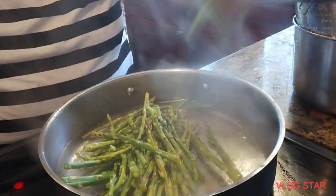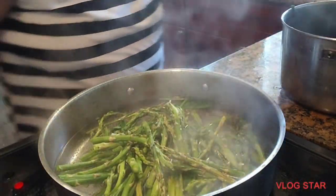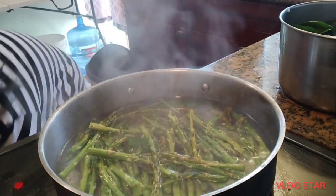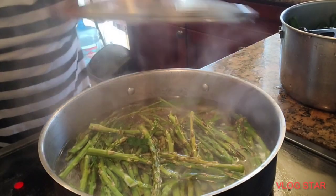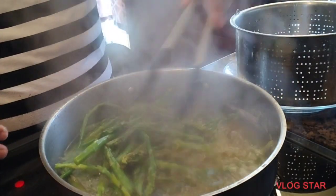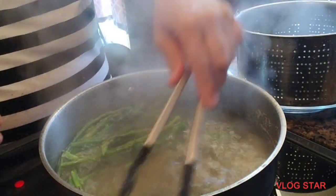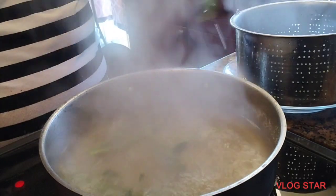There you go. Now I'm going to boil my vegetable. Look at this. I have hot water. And then put the asparagus in the hot water. Boil it until the asparagus are tender. And cover it. Now the asparagus are well cooked. It's very soft. And then drain it. Drain it properly. Cool it down and set aside.